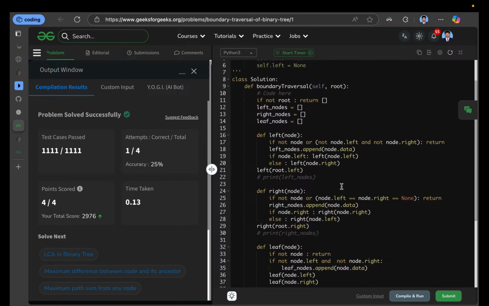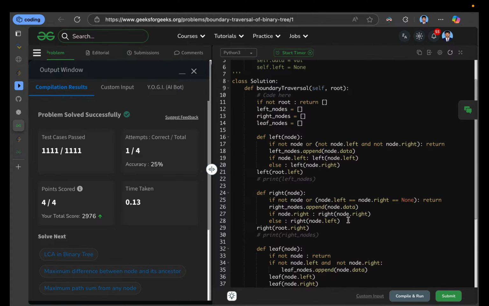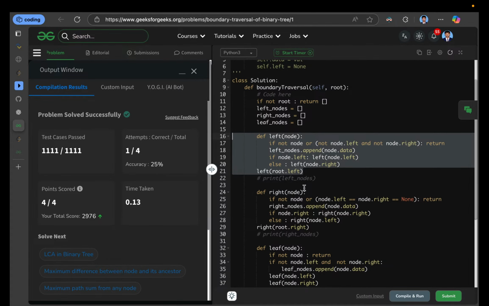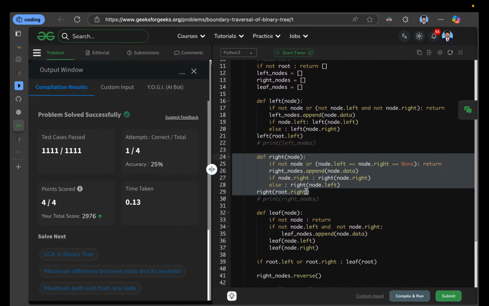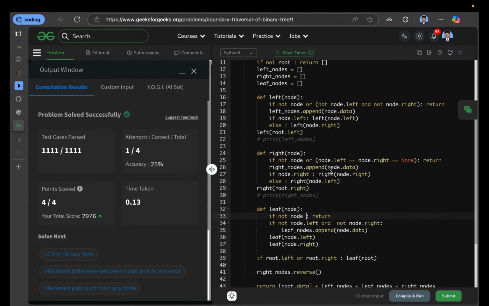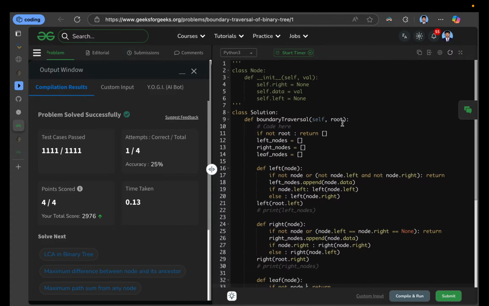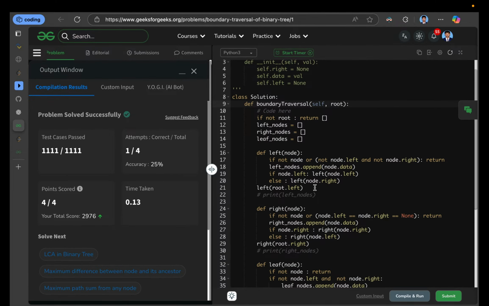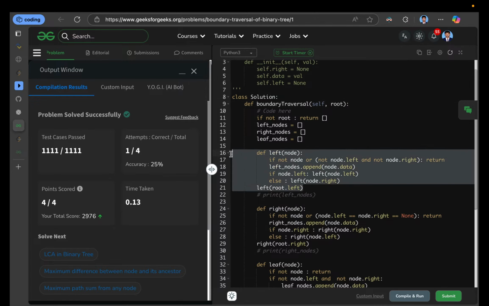Okay, so we have to traverse 3 times. One traversal for left, one traversal for right, one traversal for leaf. Let's do this, because we already know the recursive solution, and it is pretty easy to understand how to write its traversal code.